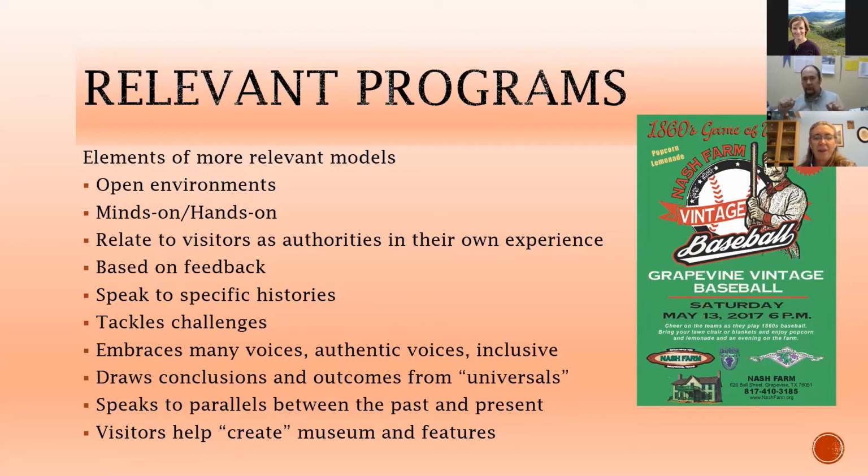Increasingly, with the social consciousness part of it, there's more need than ever to draw parallels between past and present. So if you have social issues, I would encourage you to carefully and diligently, with prudence, tackle those, talk about them, because if you don't, you're really only telling part of the story, and therefore it can be tantamount to a lie. And people want to hear it. People want to get it out in the open, especially in this day and age. And currently, right now, as we're speaking, this is very poignant.